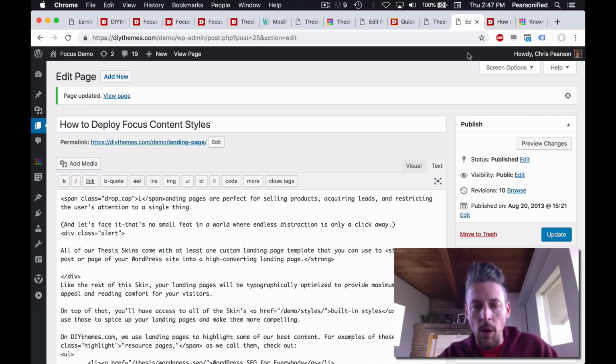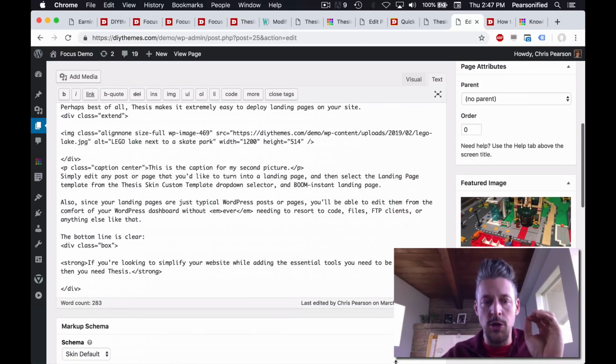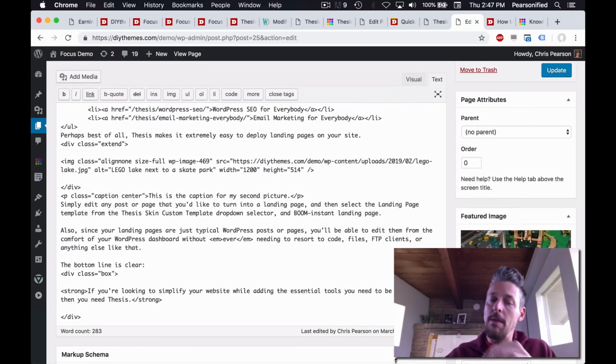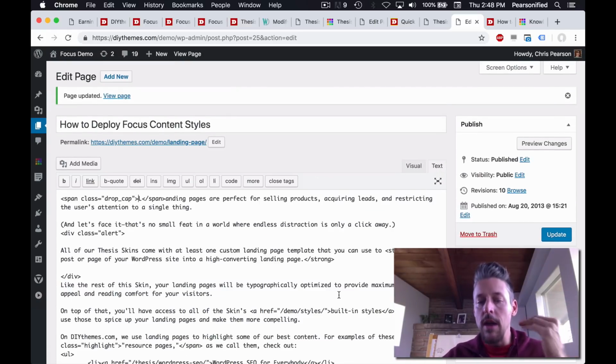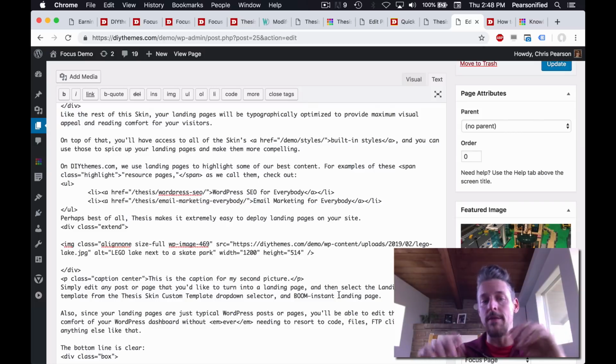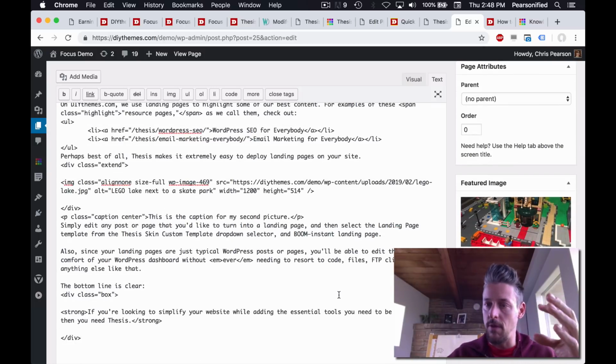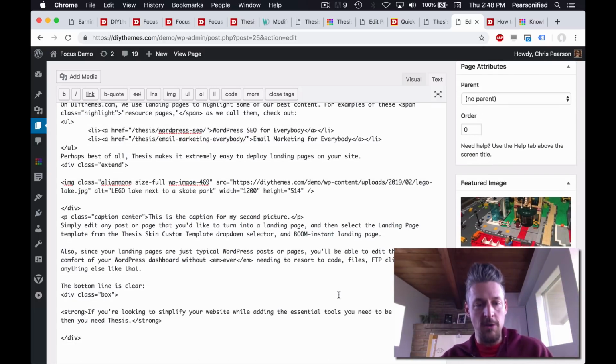Now a lot of people kind of recoil at that, and I want to encourage you to be bold and not be intimidated by this editor. You can't really screw anything up. You're more likely to screw things up and commit sins you don't even know you're committing by using the visual editor. It'd be really nice if you became fluent or at least comfortable working in this text-based editor, so you can really get the exact outcomes you want.